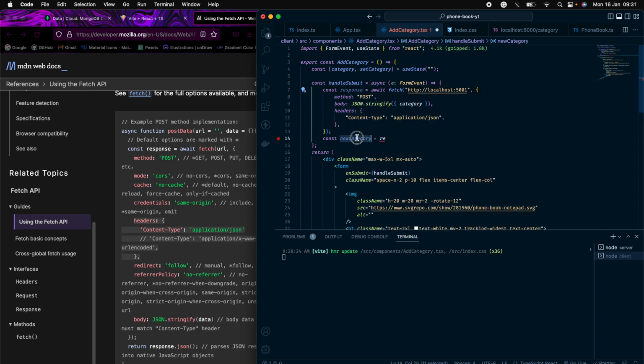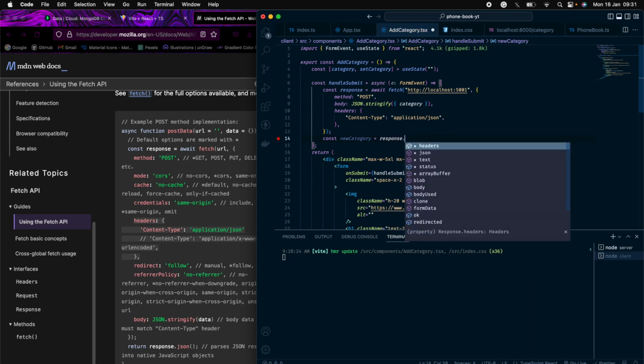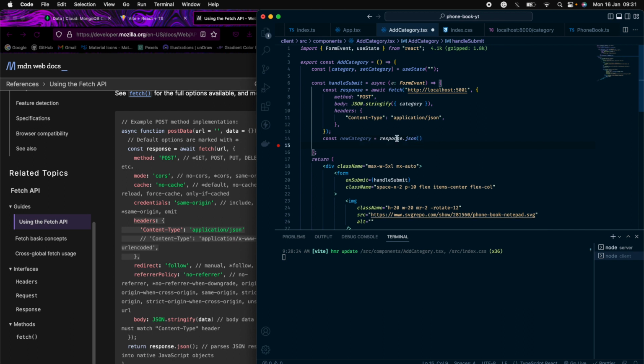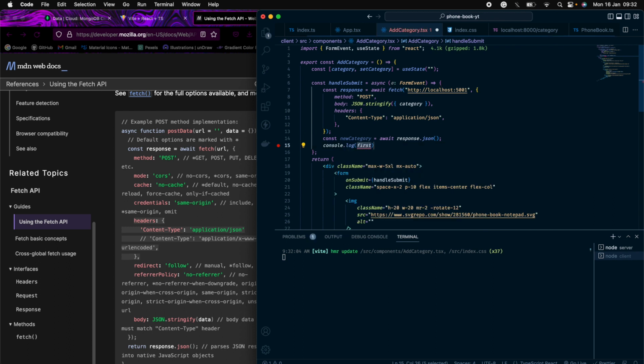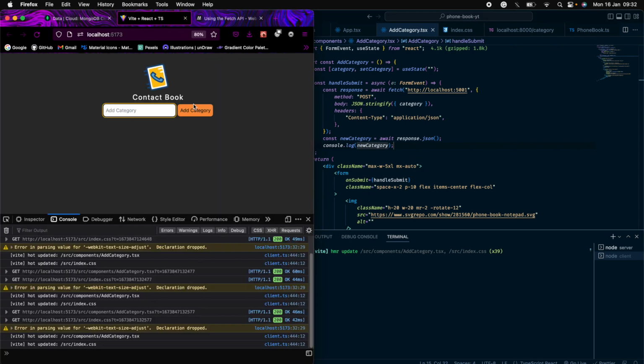That's better. New category response dot, I want it in JSON. This is a promise, so we'll also have to await it. Await, and let's console log out the new category, and I'll save that. Now let us try whether everything works properly.